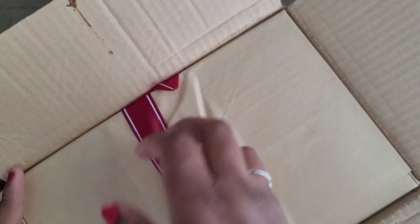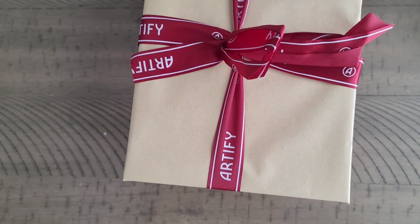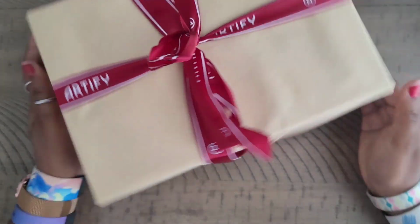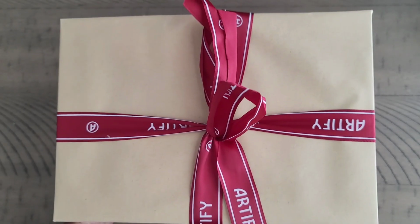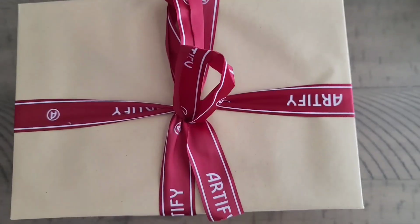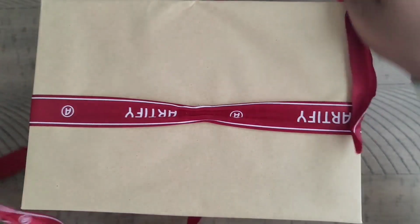All right, so we're gonna go ahead and grab out this box possibly. We're gonna just pull this big boy out. Look at that. I love the ribbon. They have their own ribbon. That's how you know you've made it in this world, when you have your own ribbon. So we have this beautiful box and we're gonna nicely just untie this ribbon. Oh my goodness, the presentation. So I'm gonna keep that ribbon, because I'm a hoarder.